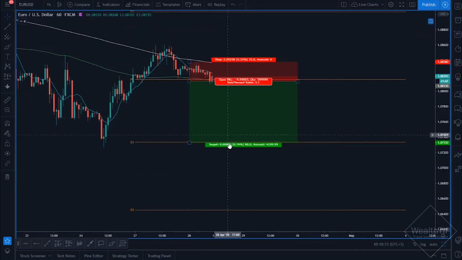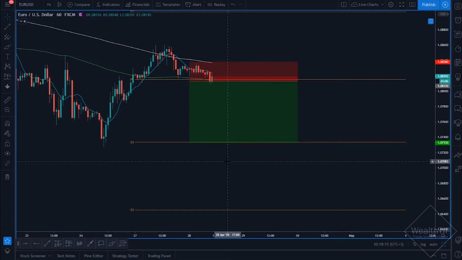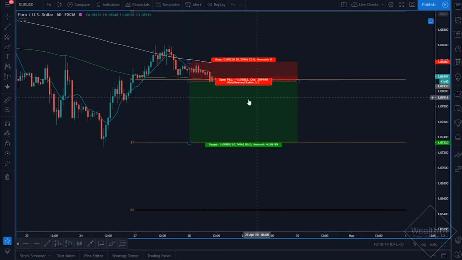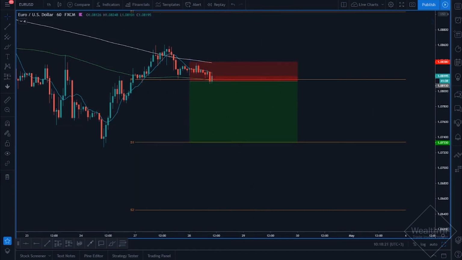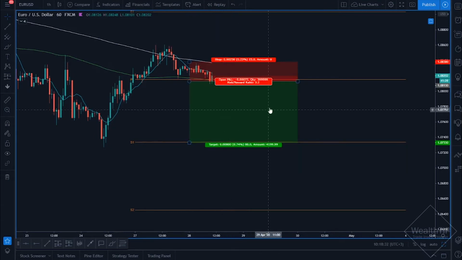Just for full disclosure, I entered this position earlier this morning, and I had already started the recording, and then when I played it back, I saw that the sound wasn't playing. So obviously I had to cancel those recordings and then start recording this entire trade from the beginning.